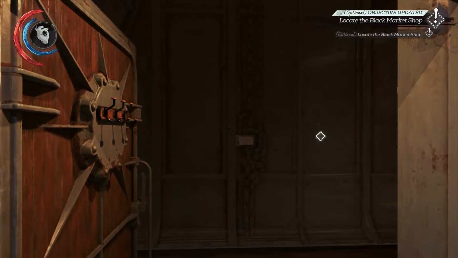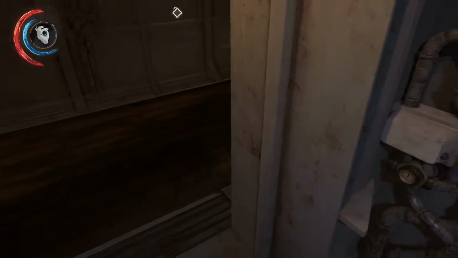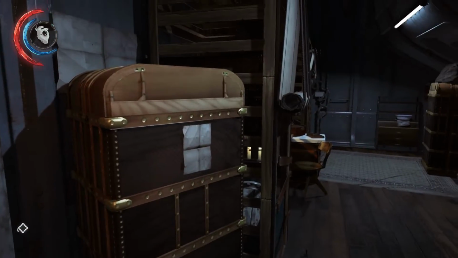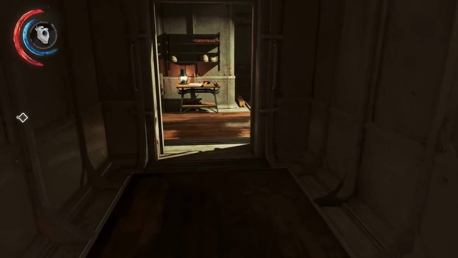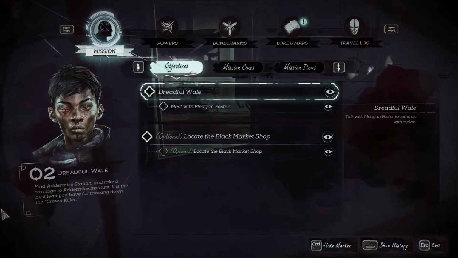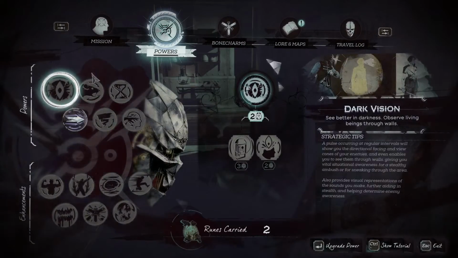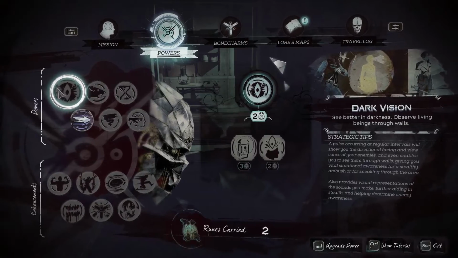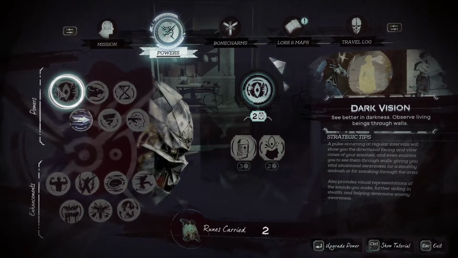Approved. Totally approved. Optional, locate the black market. I think first of all, I'm going to go ahead and check out the area. But first, okay, yeah. I want to check out dark vision, because I know I need to get that at some point. How much do I need to get that? See better in the darkness, observe living things through walls.